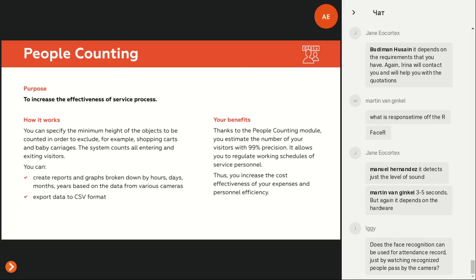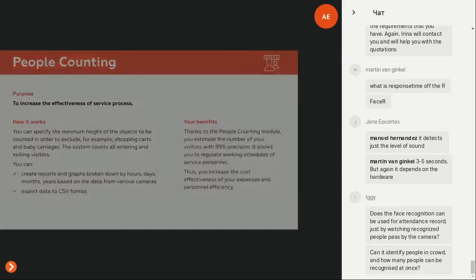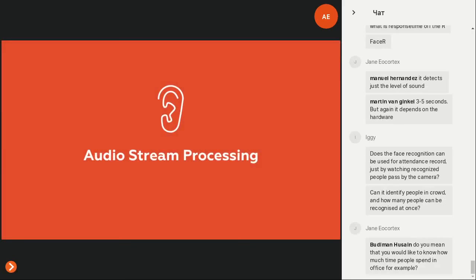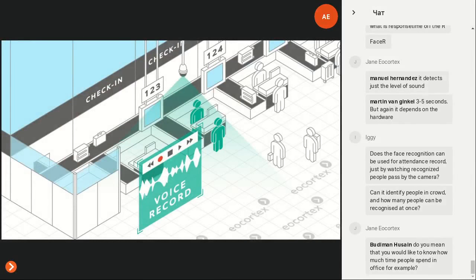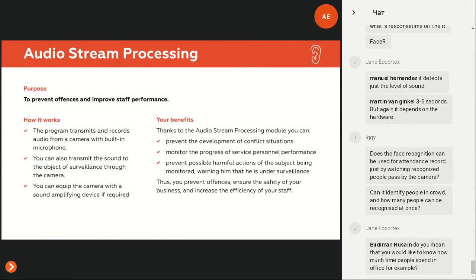Okay, let's go to the next module, which is audio stream processing. As I said before, the camera has a microphone. So the camera can not only record video, but it can also record voice.